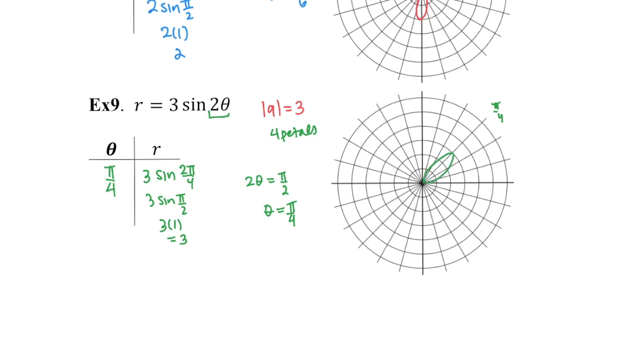Okay, because there's a total of 4 petals equally spaced, I need to figure out how this is going to work. It's also symmetric. Depending on how your brain works, you can find the spots that match. Okay, and then when you're done, look at it, make sure it has length 3. There are 4 petals. They appear to be equally spaced, and this was a sine function, so it is symmetric across theta equals pi over 2.